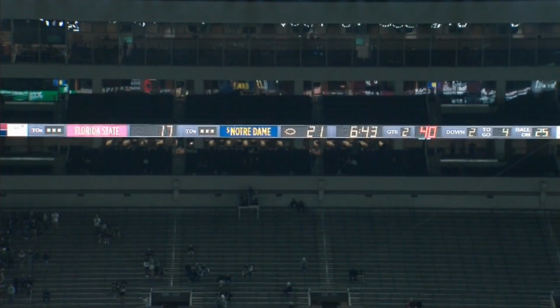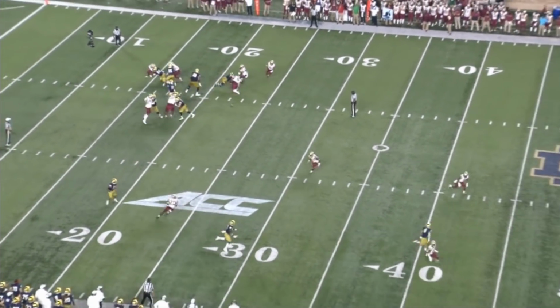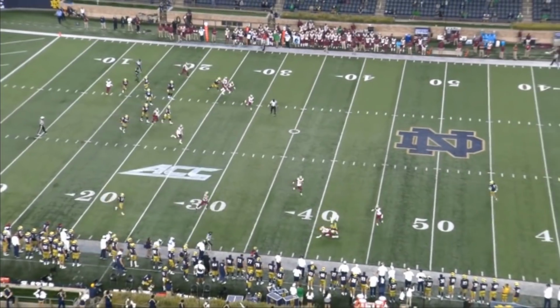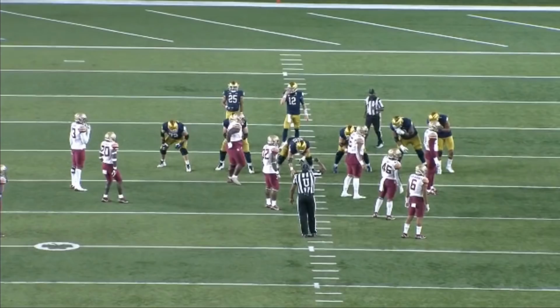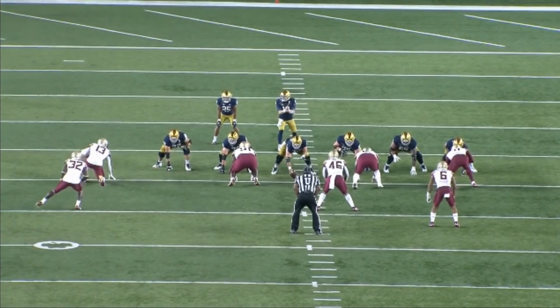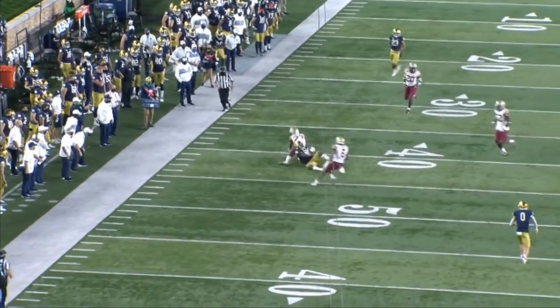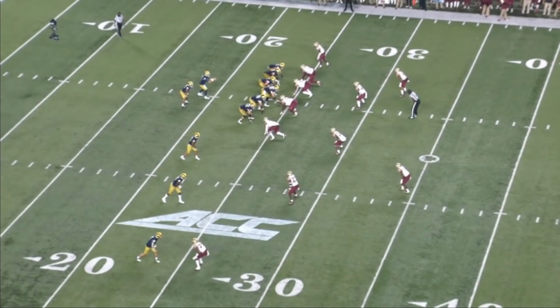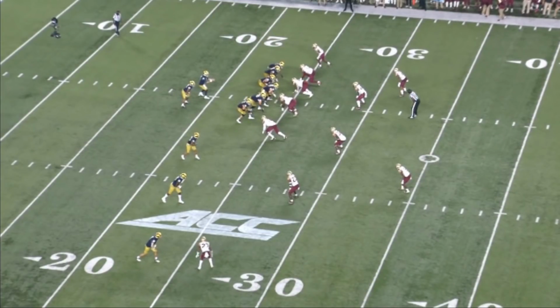Here's one of my favorite throws of the video. It's a little fake bubble wheel up the sideline. And you see quite a few teams do this concept recently. It's just a post and a wheel, and really the post becomes kind of a clear out. This is a little bit harder with the play fake, and then you're basically ripping a hole shot all the way out to the field. He leads it to him. So again, concept-wise here, I'm trying to think who else we saw do this recently. Maybe Alabama on the channel.